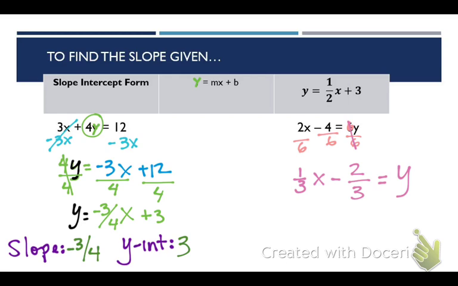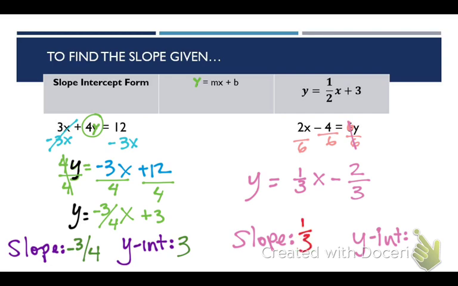All right, so we don't really like the order this is written in. What could I do to make it look like y equals mx plus b? Yeah, I just switch them. So I can put the y on the other side. So I just flipped them. 1/3 stayed positive and 2/3 stayed negative. All I did was put the y on the other side. So knowing this, I'm going to find the slope and the y-intercept. What's my slope? 1/3. And then my y-intercept? Negative 2/3.